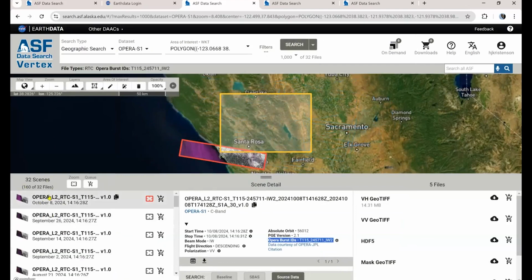I have a nice little time series now of 32 scenes over this one area. And the nice thing about the burst IDs is that they always have the exact same footprint. So SLC footprints can kind of migrate around. They may include a few more bursts on the top or the bottom. So it's not always exactly the same footprint, whereas the bursts are always located in the exact same place every single pass. They might be included in a different source SLC, but the individual bursts always overlap with each other. So it's really handy for time series analysis because you have a very co-registered stack.